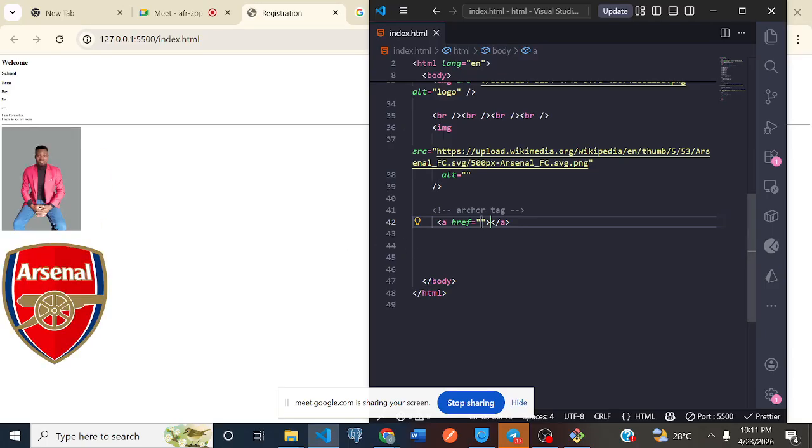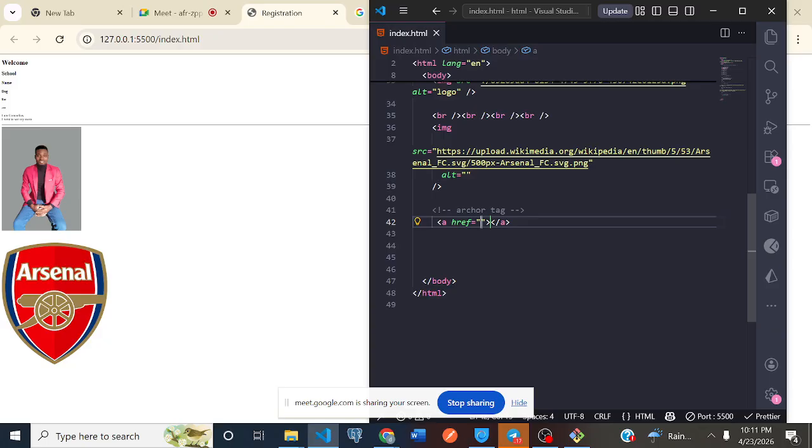If you want to make reference to a particular thing, you can use an anchor tag to make a link. What kind of link?